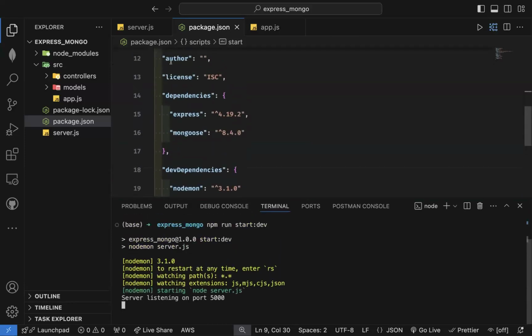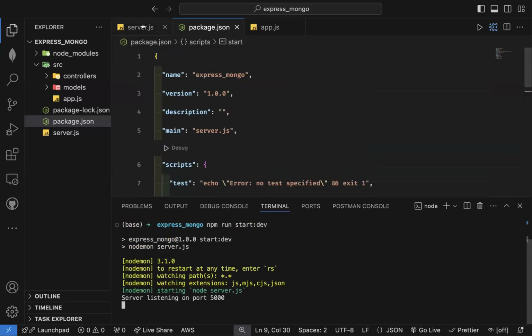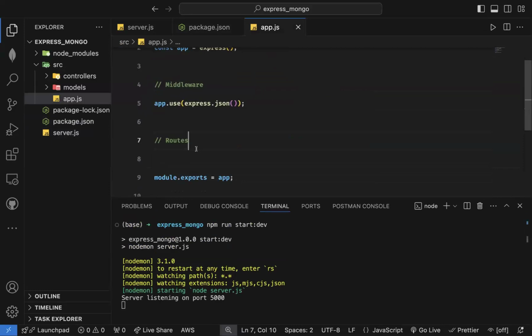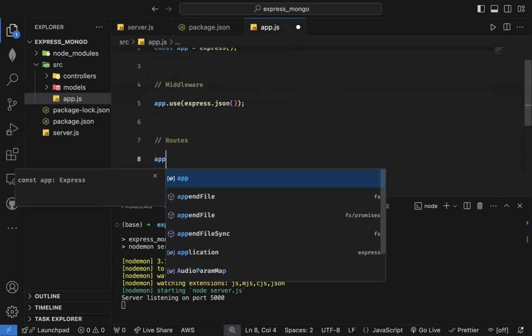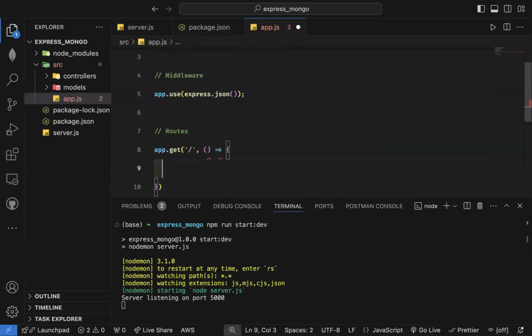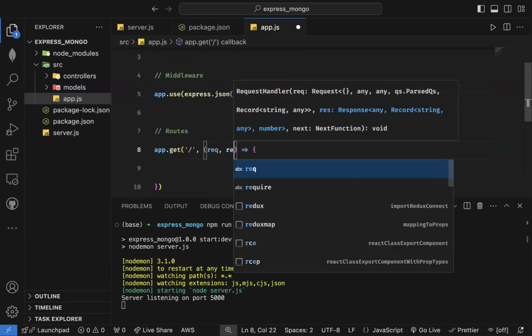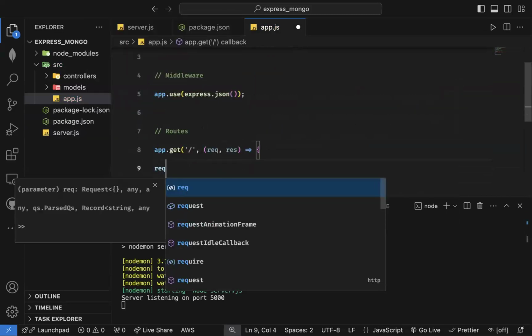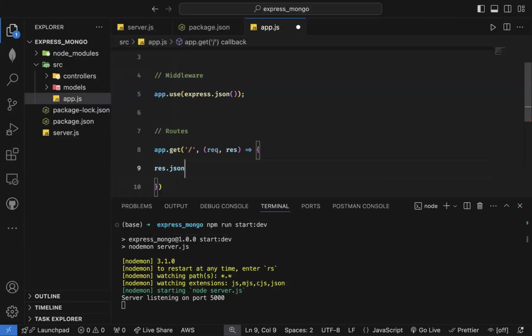So let me test if it works. In my app.js, I'm going to handle an app.get request with this guy. I'm going to respond with res.json.